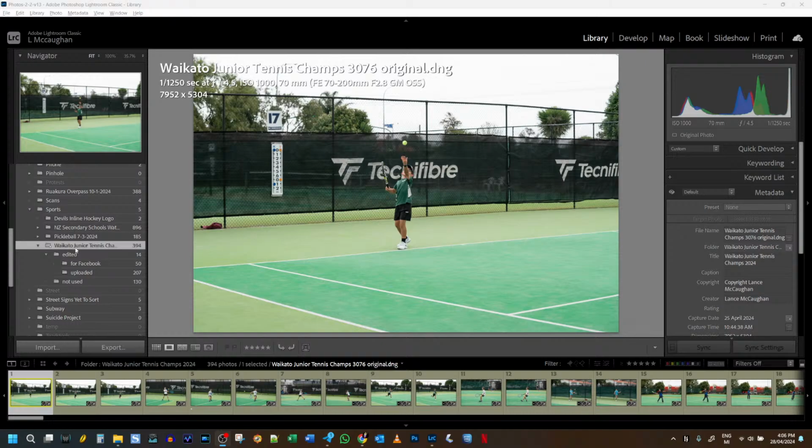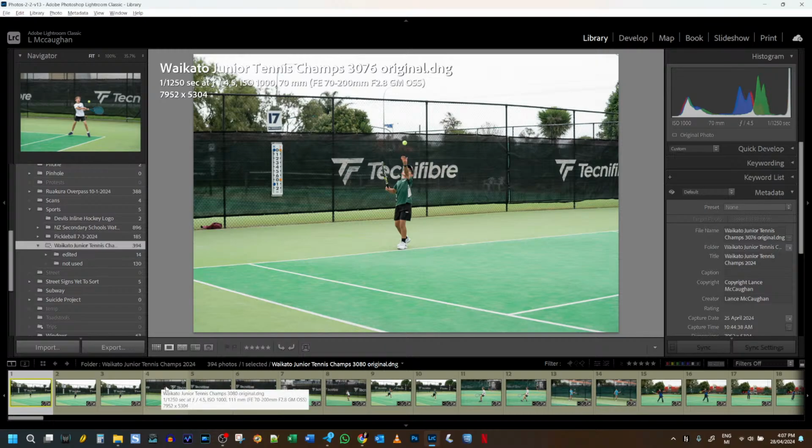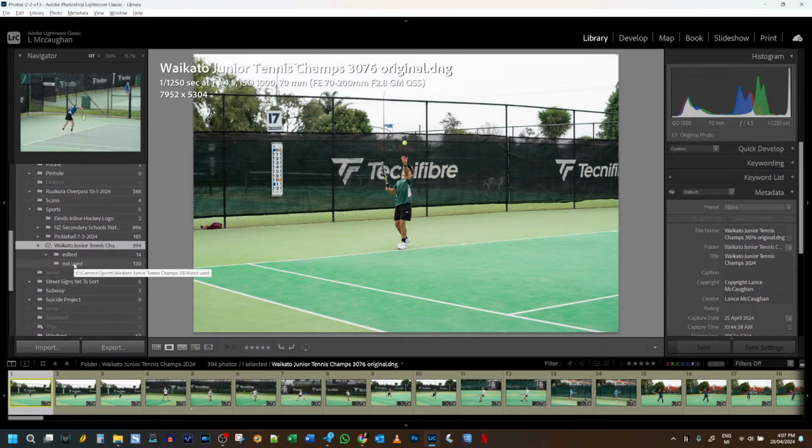And inside that folder I have 2 main folders, which is normal, that's edit and not used, because I do not throw away any image that I've rejected until after I've finished editing. So what I do in the sorting process, which you'll see in a minute, is I mark them as a reject and I move them into the not used folder.